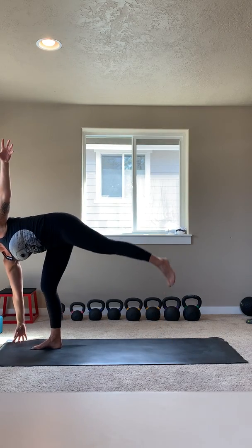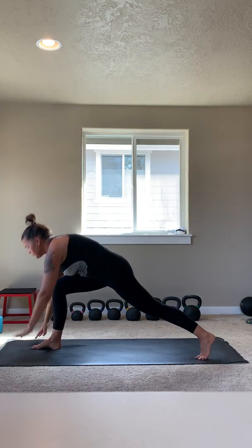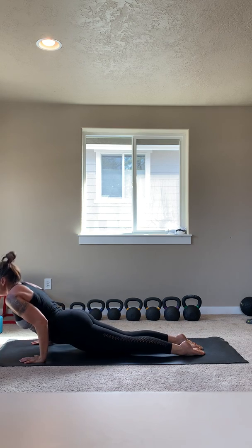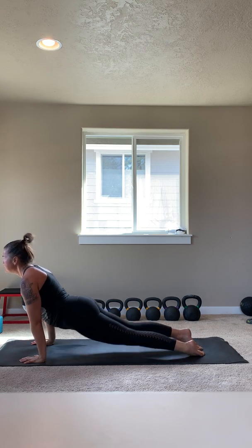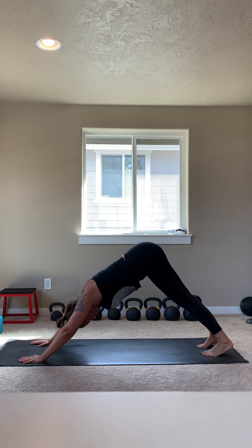Inhale, reach and reverse. And exhale, launch off. Reach. Inhale, reverse. And exhale, all the way to the floor. Inhale. And exhale. One full breath in. And let it out.